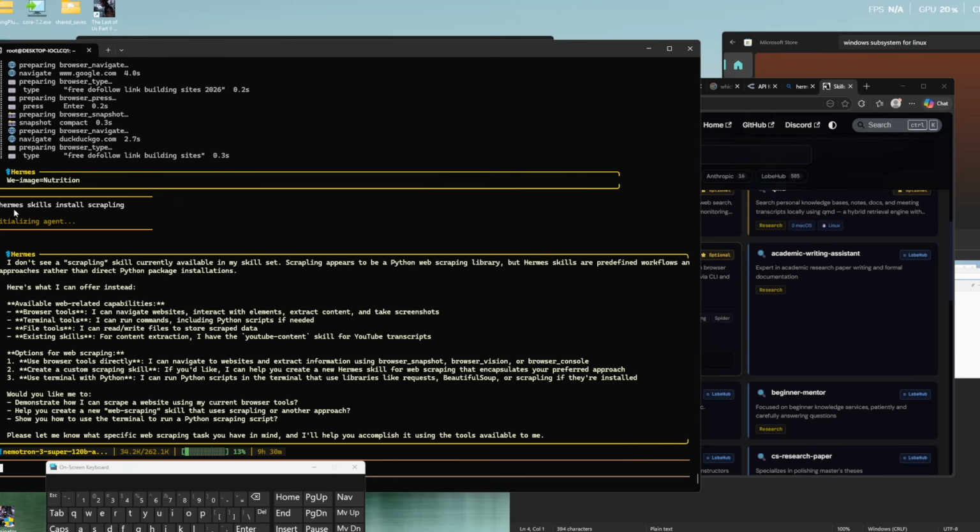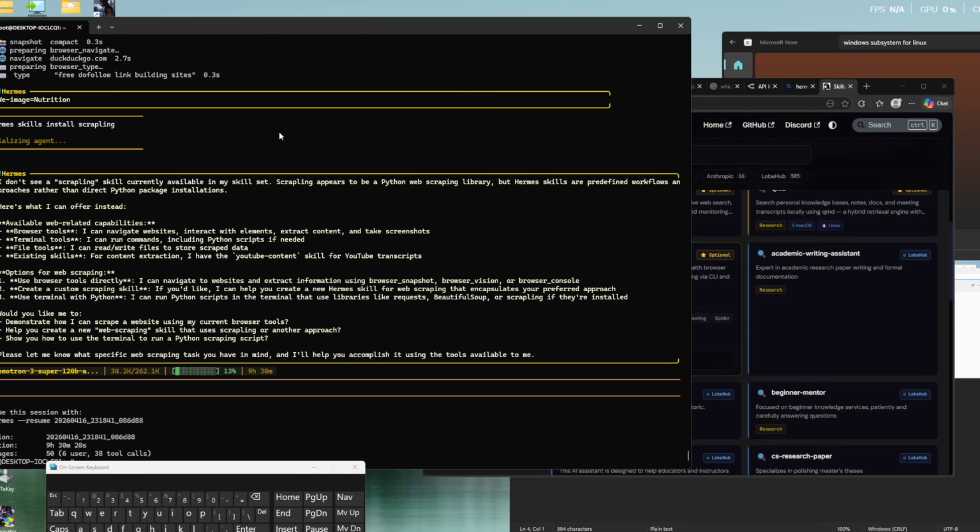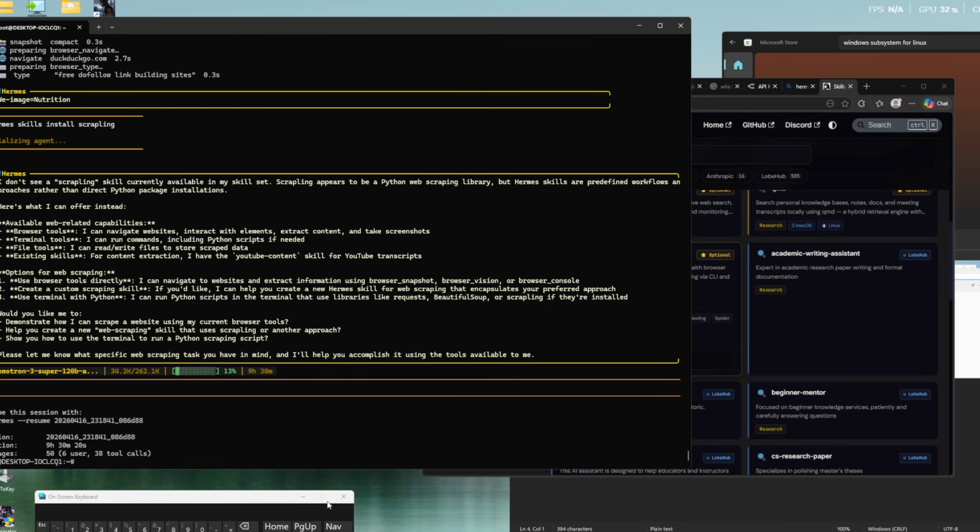So within this video, we're going to set up Hermes AI. We'll connect it to Open Router. We'll also connect it to a free open source AI model that works with this, that OpenClaw does not necessarily work with, and also cover the issues that you might run into and how to address those issues along the way. So without further ado, let's jump right into this.